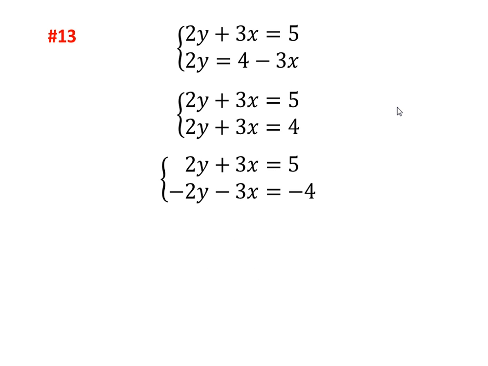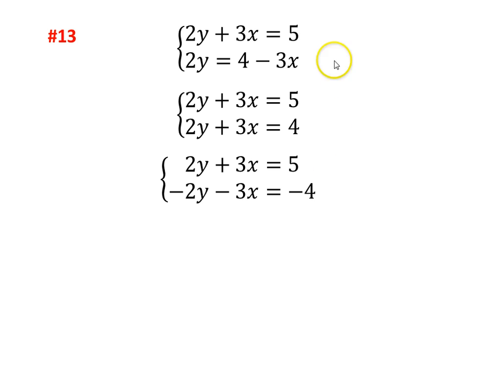And what I'm essentially going to do is take the bottom equation and multiply it by -1, because if I add these together, they will not go away. It would be 4y, this would be 6x, and this would be 9. So I want this to be a negative. I want this to be a negative 2y. But if I make this 2y a negative by multiplying by -1, then I have to make this a negative and this a negative as well. And that's exactly what we have here.